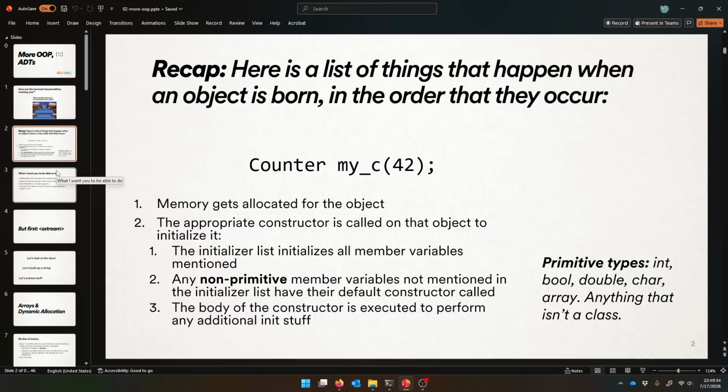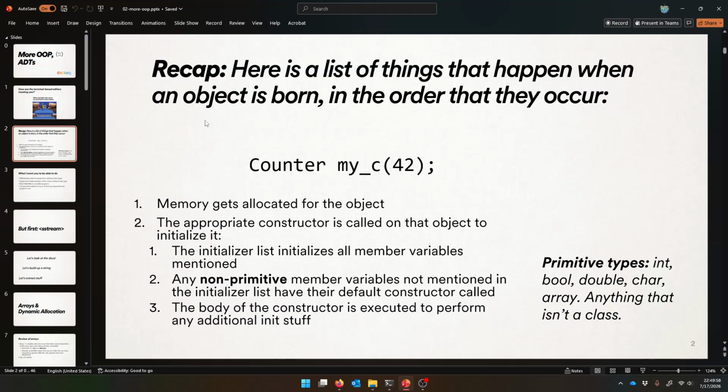Okay. Before we get into new things today, I just want to remind you of some of the things we talked about last time, because some things were a little weird. Let's pretend we've made a class, and we're making an object of our class. We need to remember what's going on when I instantiate this. When I make a brand new object of my class called counter and I call one of its constructors, what in the world happens?